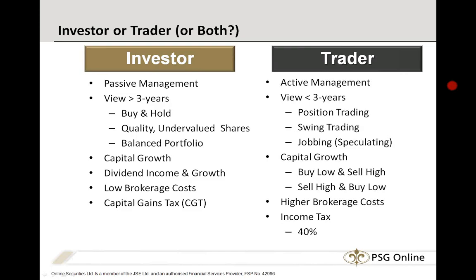So gone are the days that your long-term view is 20 years. Now we talk about 3 years plus. So your strategy is a buy and hold strategy, and your focus is on good quality, undervalued shares. And your goal is to build a balanced portfolio. When I say balanced portfolio, is to have some financial shares in your portfolio, some industrial shares in your portfolio, and depending on if you like it or not, some resources or mining as such. But the idea is that you're going to take advantage of the rand. If you anticipate rand weakness, have some element of rand hedge in your portfolio. And that's why I like the resources, shares like Sasol and things like that. Okay. But your main goal as an investor obviously is capital growth.